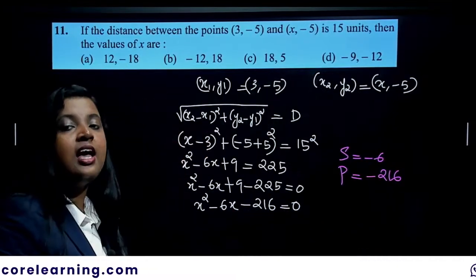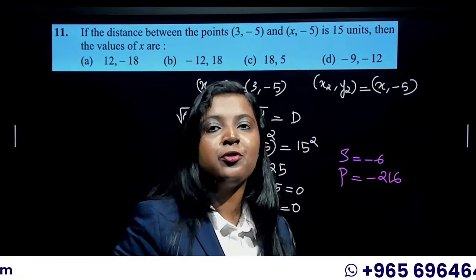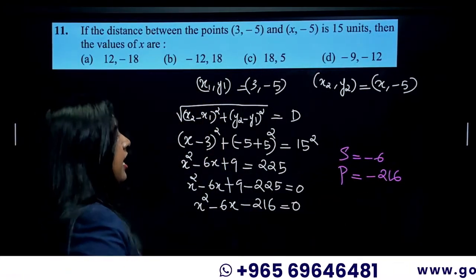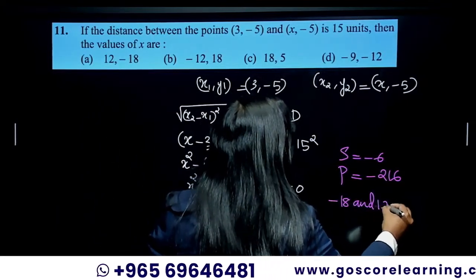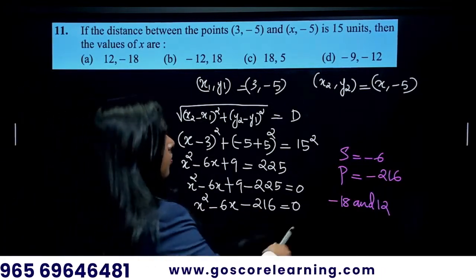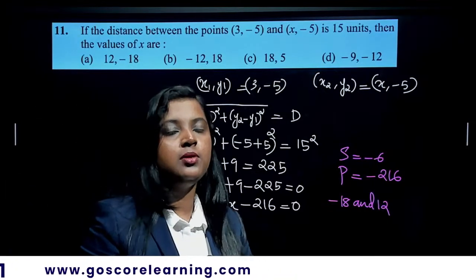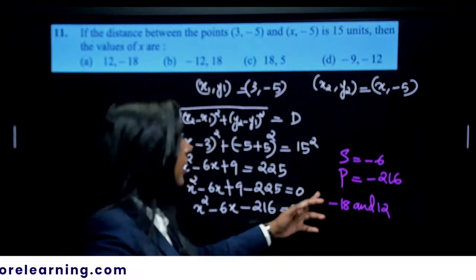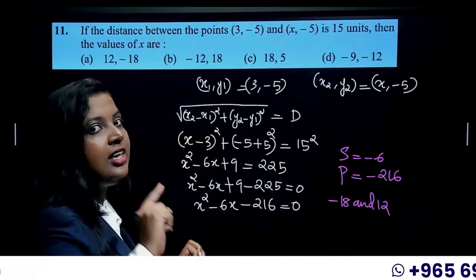So obviously one of the numbers is negative and the other is positive, because then only you will get the product as negative, right? So which are the numbers? The numbers are negative 18 and 12. Because the bigger number has to be negative, then only you will get this. And if you are struggling to find the numbers, go for prime factorization, or just write the numbers 1 into 216, 2 into like that.